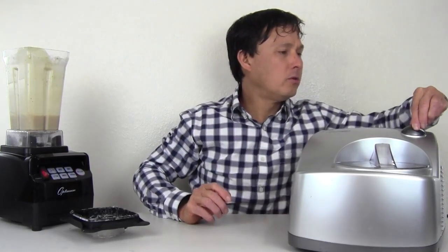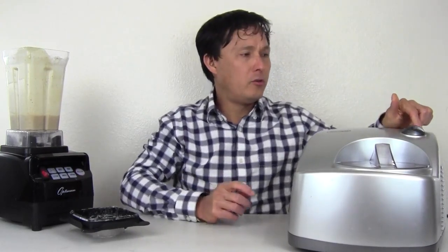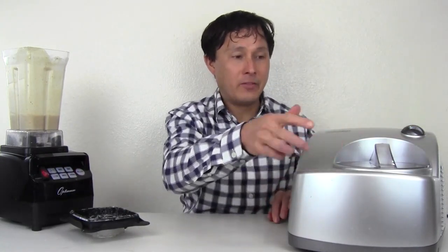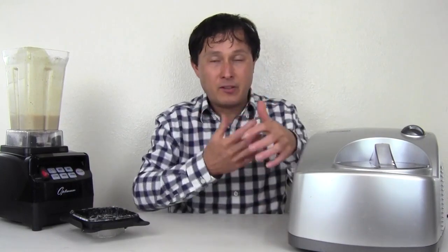Chill cold. It does help if you turn this on to the cold chill before you actually put the stuff in there, so I didn't do that tonight. But we're just going to chill as it's running, and it's going to take a bit longer to run. Basically what's happening is it's freezing the container at the same time it's rotating it, so this allows the mixture to not just freeze like an ice block, like if you put it in the freezer. Instead it keeps it aerated and freezes it at a slower rate.